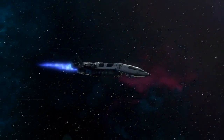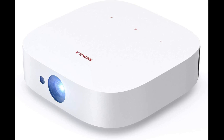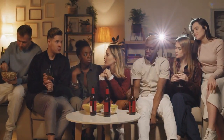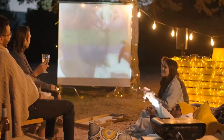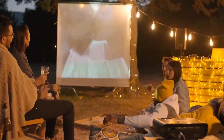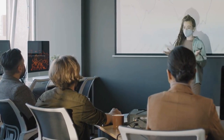6. Anker Nebula Solar Portable 1080p Projector, 4K Supported. The compact size makes it ideal for storing in tight spaces. With its sleek design, this tiny Anker will look great on your shelf and can easily fit into any drawer or bag. The battery life lasts around 3 hours, which should be enough when watching a film without readily accessible power, and the USB-C port enables use of portable power banks to charge it.